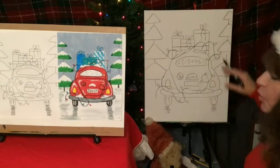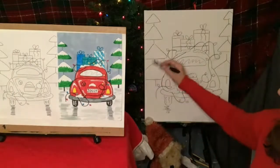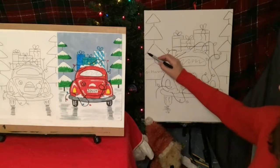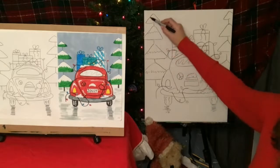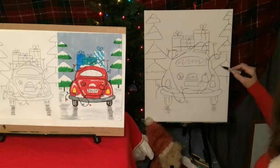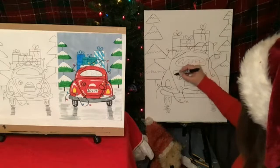Now, you could do the topiary tree all green. It doesn't have to be with white on it. But if you want it to be like half and half, if you want to sketch out that snow line, it's just like a wiggly horizontal line. So really the bottom half is green and the top half is white. And you could add little details in here.